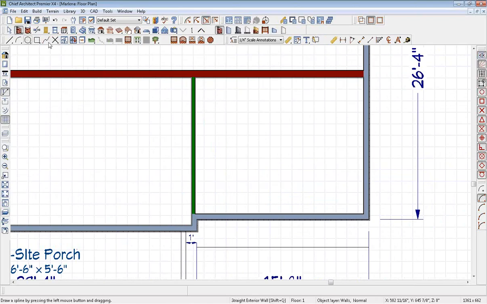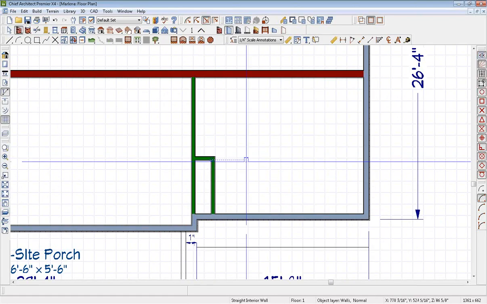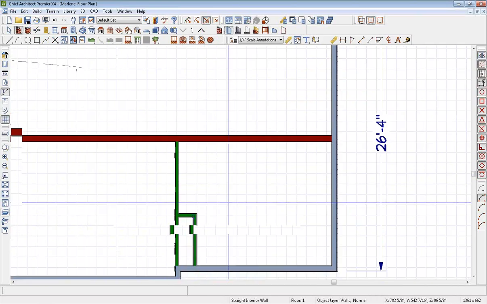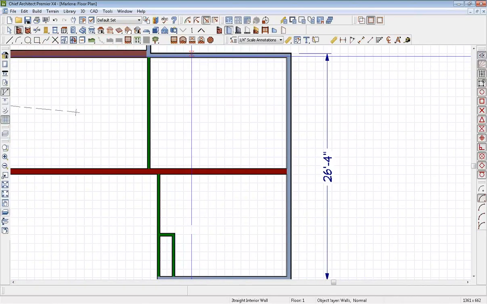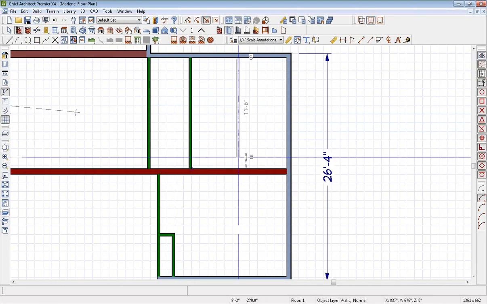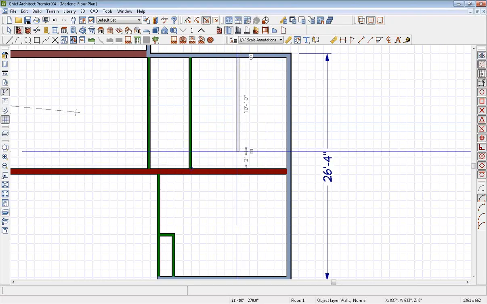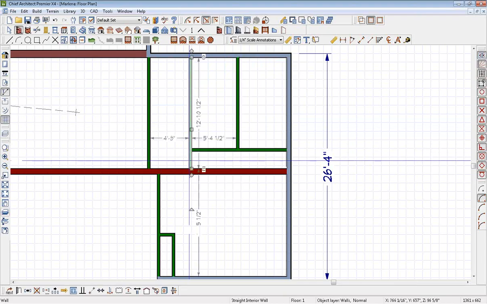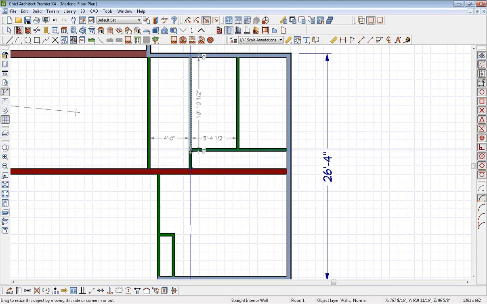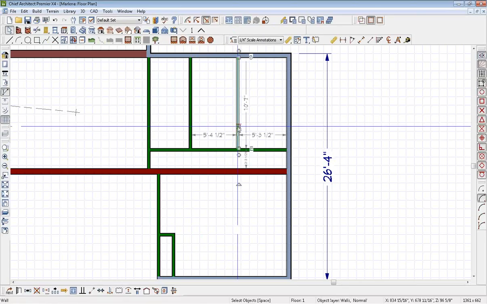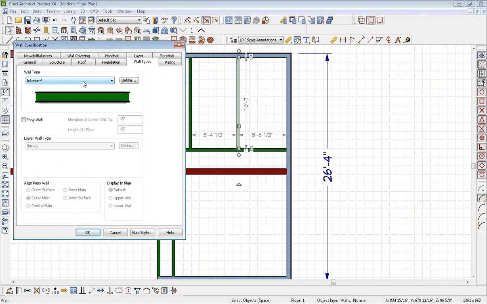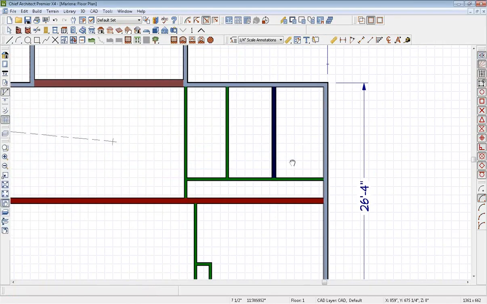Okay, now this particular plan has a little jog here. So we'll go ahead and put that little jog in. And again, it's larger than what it really is, but I'll resize it later. It has a wall here, and actually these walls do not go to the marriage wall, so I'll have to pull this one back and pull that over. This particular wall is a 2x6 wall, and I can just tell that by looking at the floor plan that it's a thicker wall.